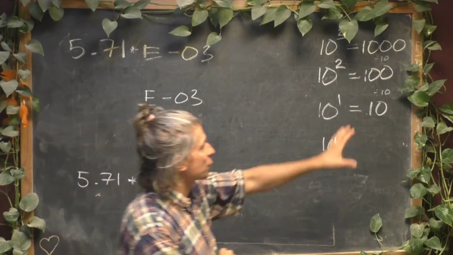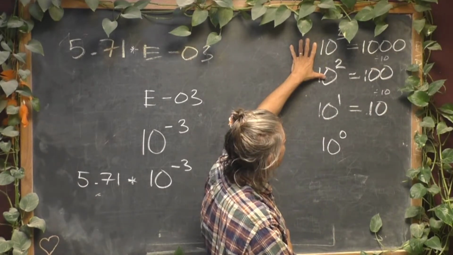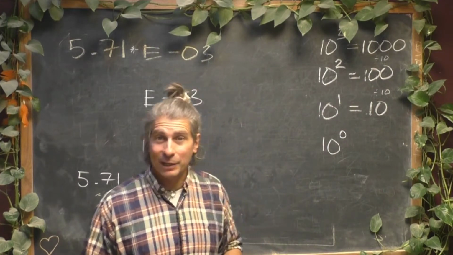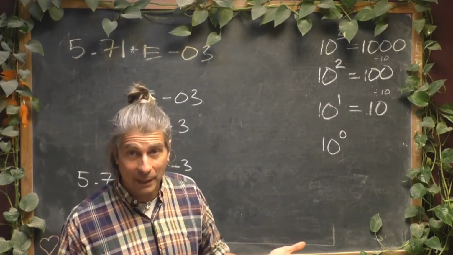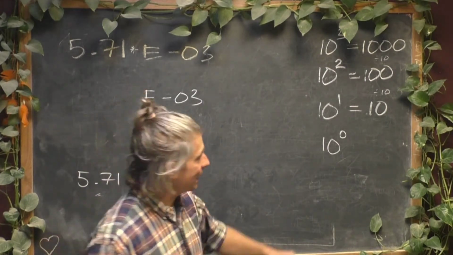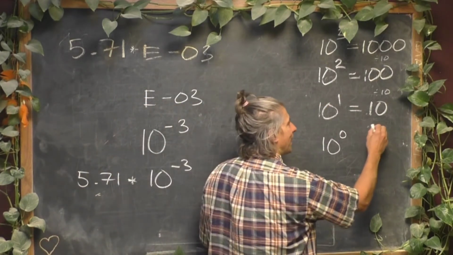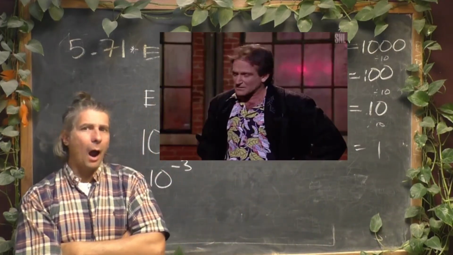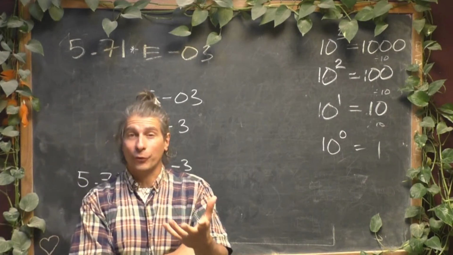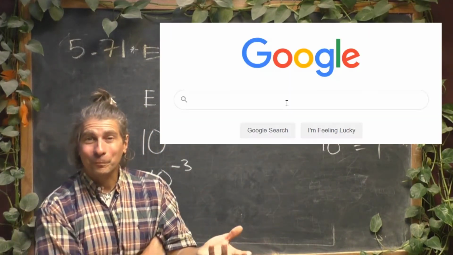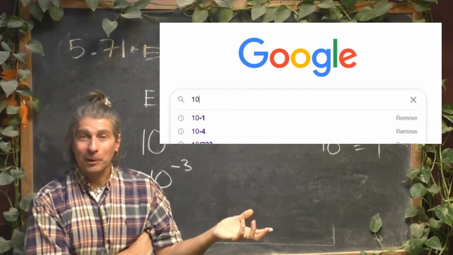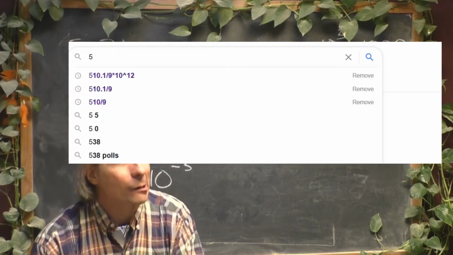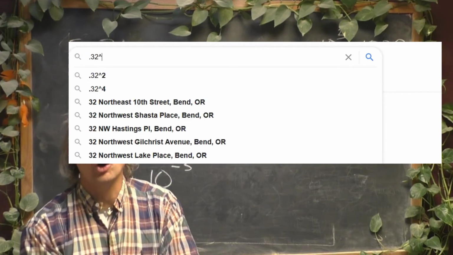It makes sense because it's related to these exponents. Exponents are related to multiplication. Division is also related to multiplication. You can actually view dividing by 10 as multiplying by a tenth. Same idea. Keeping it going now, if we drop from 1 to 0, divide 10 by 10 and you get 1. Now some of you might be looking at this and going, that makes no sense. Well, I'm going to offer you to open up Google and type 10 to the 0 power and press enter and see what you get. As a matter of fact, you can raise any number to the 0th power and it will always get 1.